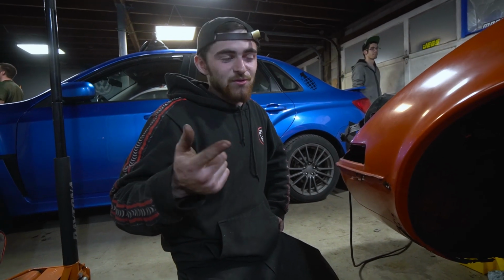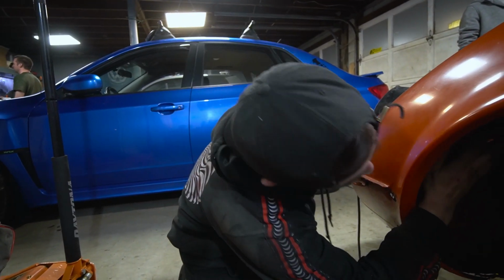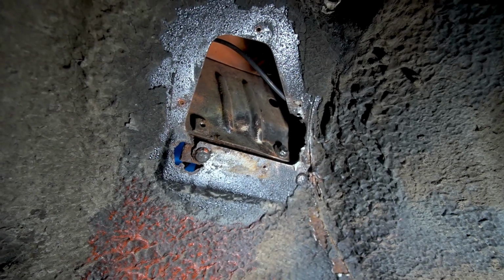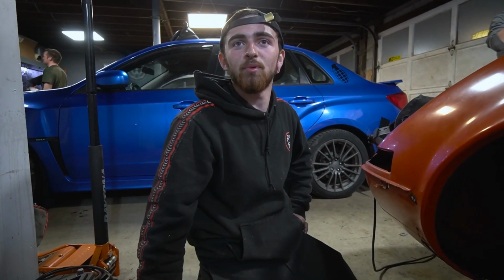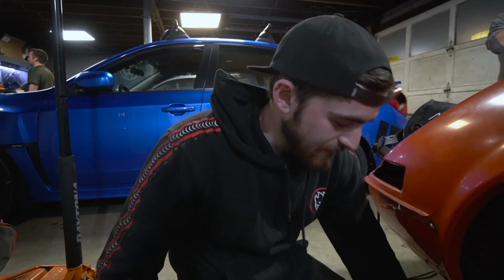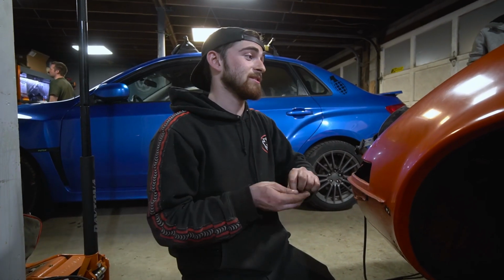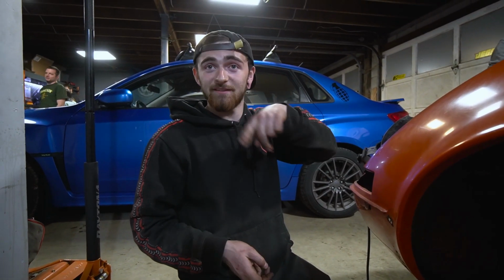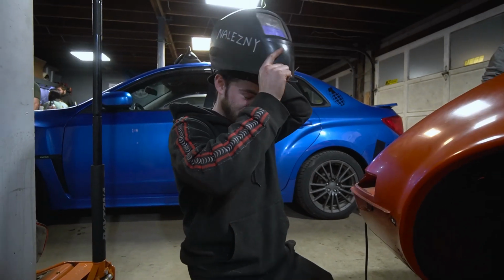Yep. So the headlight rotatey things, the bolts for them, for the backside, there's a bolt back here somewhere, and they rounded off. They're 50-year-old bolts or whatever. So what we have to do is weld a new nut onto the bolt to then extract it to be able to get the headlight bucket rotatey things out. So, fingers crossed it works. Let's go.